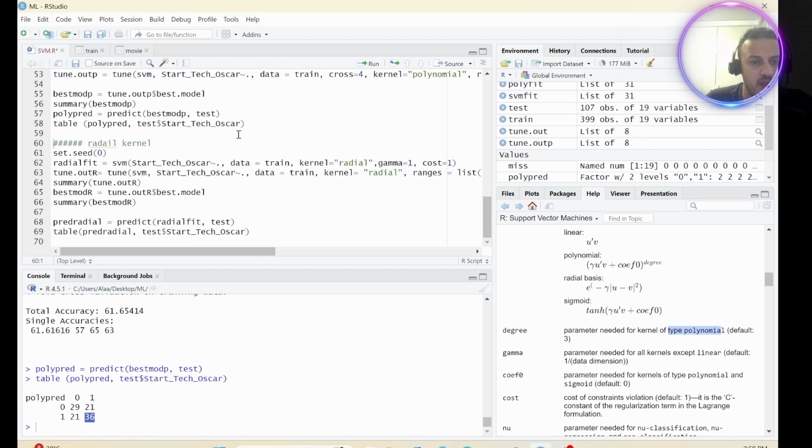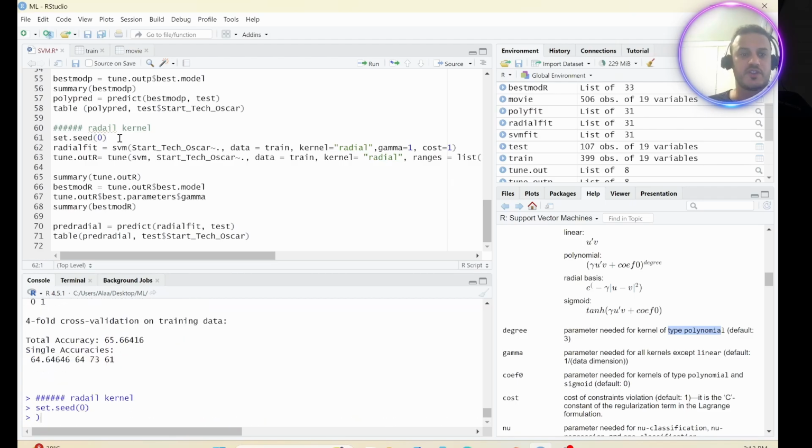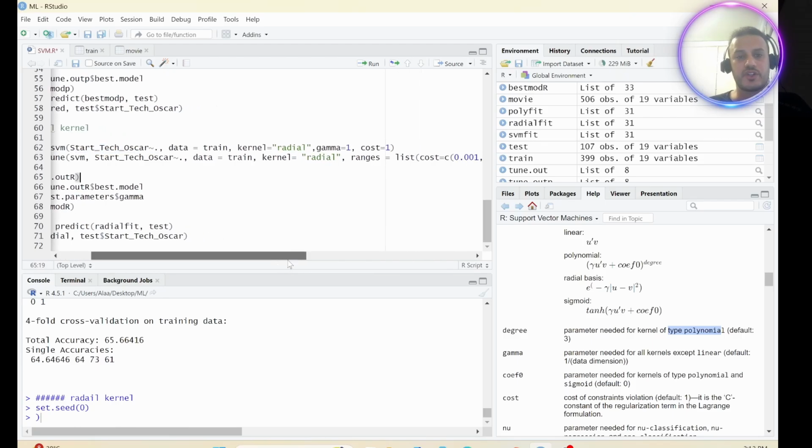Okay, and then we have the last one, the Radial Kernel. First set your seed, so we have the same values, and then we fit our model on the training data. This is SVM, support vector machine, with the independent variable, all my data, and we have the kernel in here equal to radial.